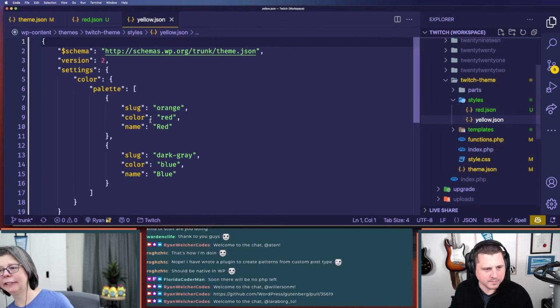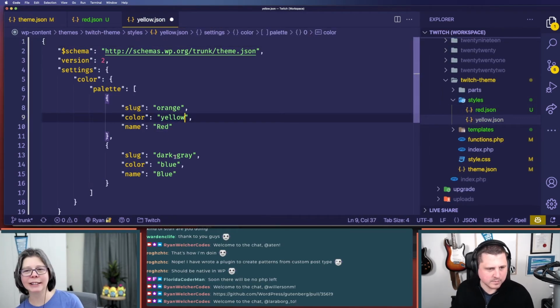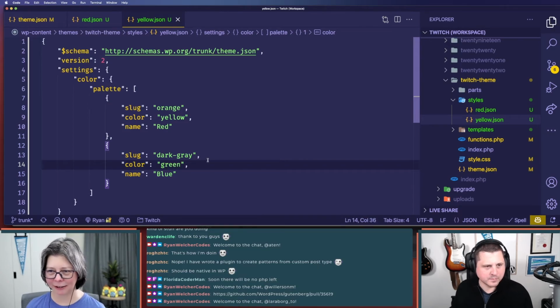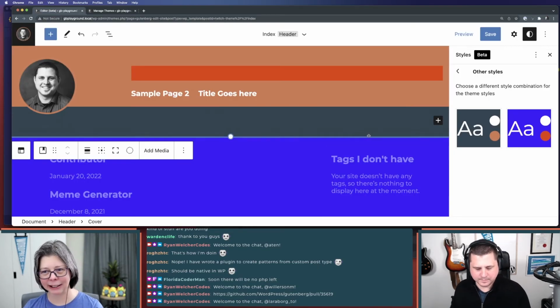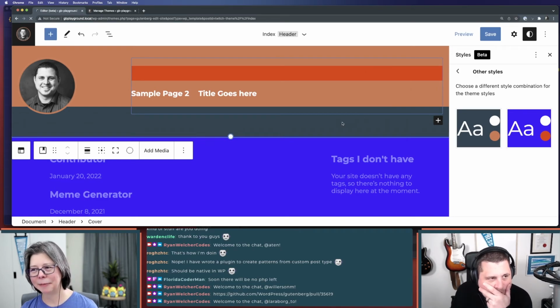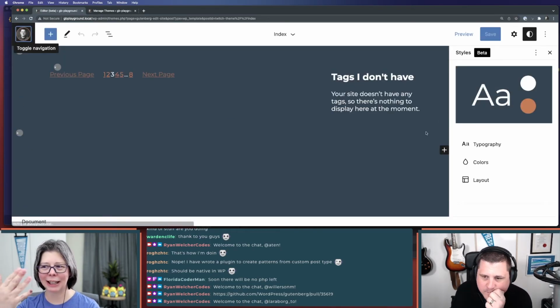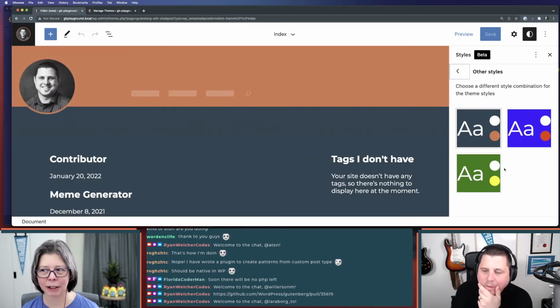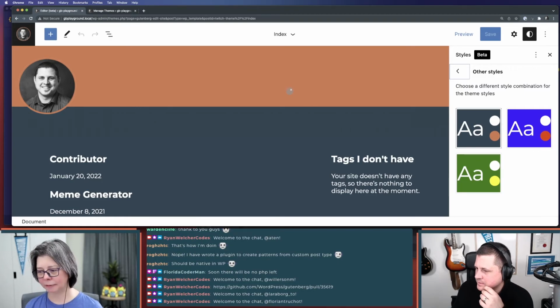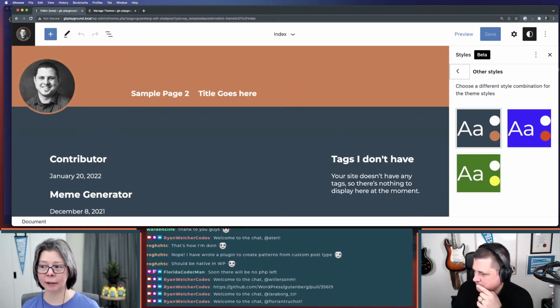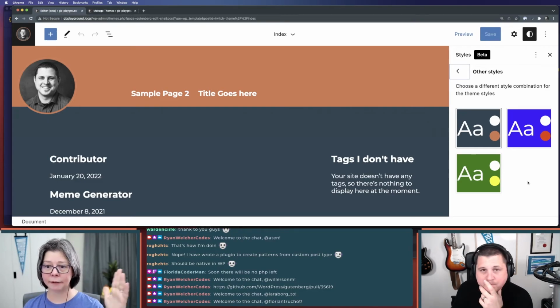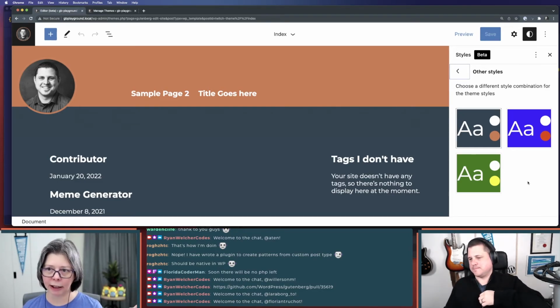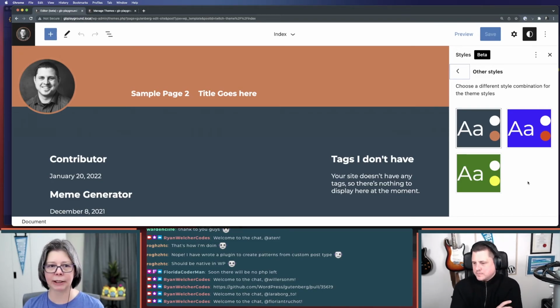One thing we don't have yet, and I think this will come. This is just like a proof of concept right now, so it's not really what's going to land in core yet. But what we can't do is assign a specific page to use a different style, a different scheme. Oh, that's cool. So this is like global. That's good to know. But if you were creating a theme that you were going to distribute and you wanted to add in your color schemes, you can apply other things in your theme JSON or in those mini JSON files. So basically, it's like merging it in.